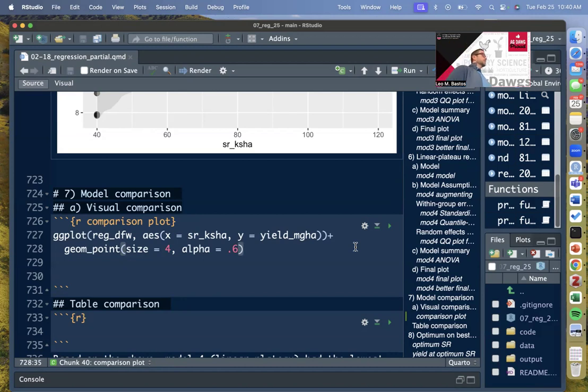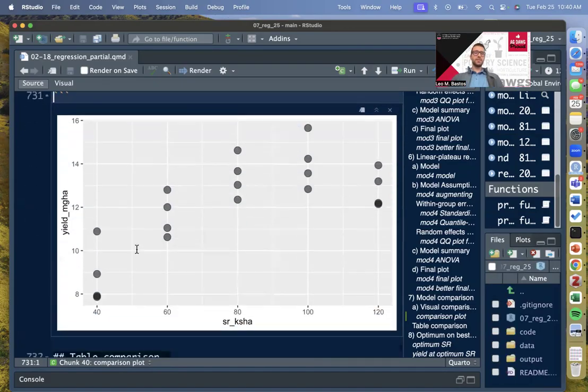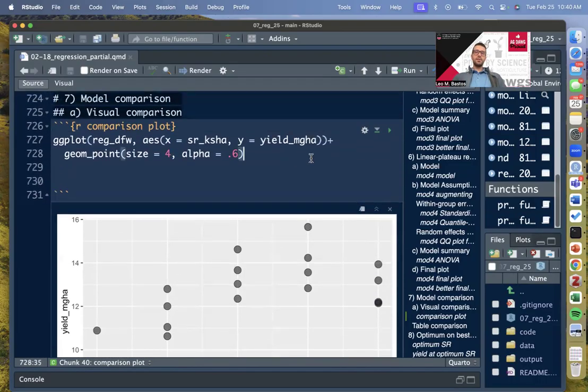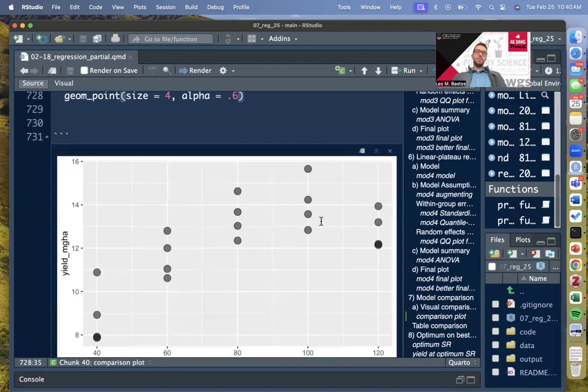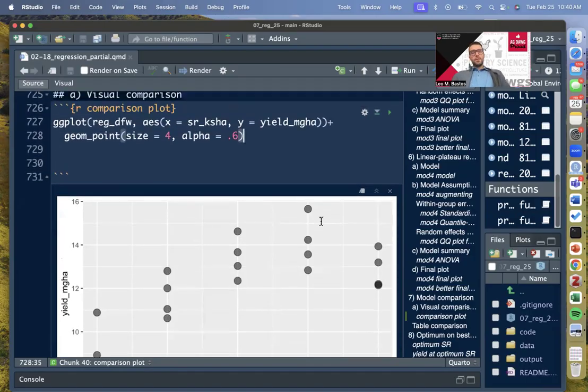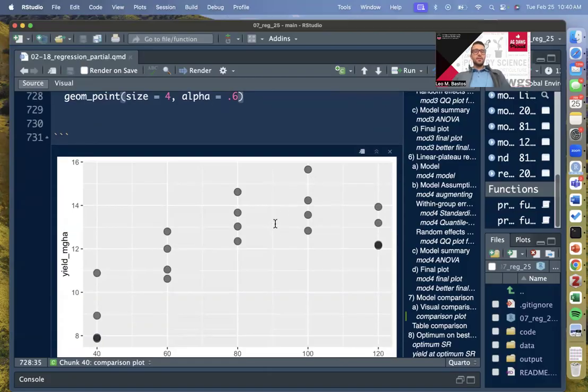The first thing I want to do here to compare the models is to plot them. So I'm starting here. If you just run that comparison plot, it's just our initial scatter plot. So now we're going to start adding each one of those fitted lines to this plot. And where do you think we're going to get that from? ND, right? If y'all remember, ND was this single data set. Let me just print ND here.